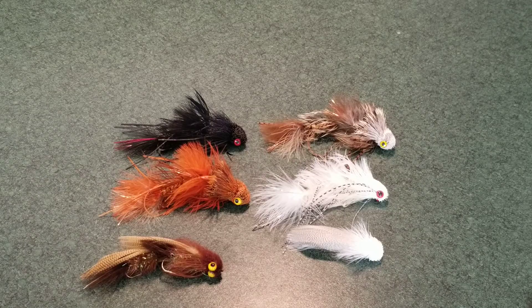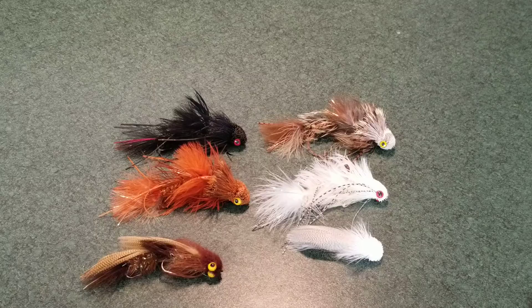Here in Middle Tennessee we primarily fish tailwaters, and in those tailwaters the conditions we like to fish are pretty much most of the time four to eight feet in depth throughout most of the river. There are a few deep spots as well as shallow exceptions, but mostly four to eight feet is the range. For most of these flies we're not going to use any drop shot because we are using a sinking line for the most part.